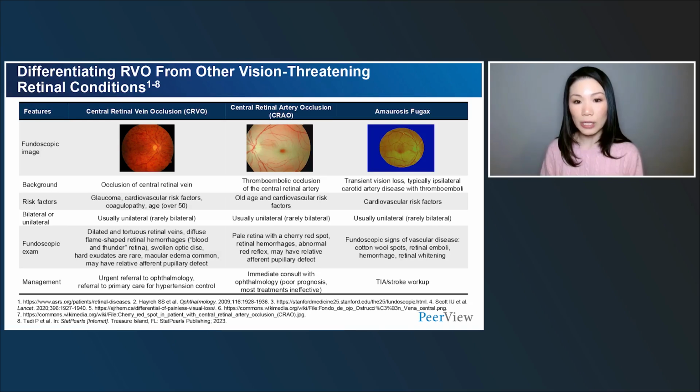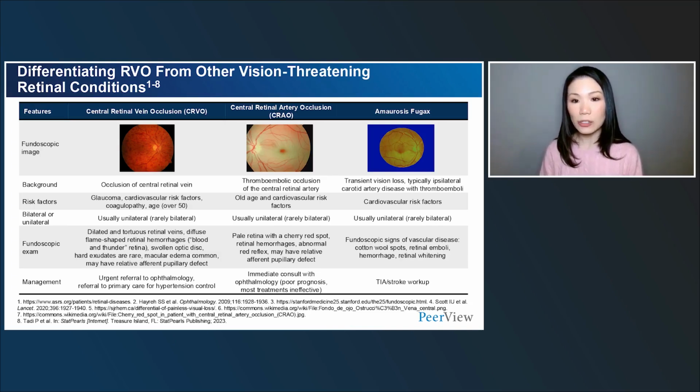Same risk factors with old age and cardiovascular risk factors, but one thing I want to share with you that is newer in the past couple of years in the guidelines of ophthalmology: if you have a patient with a central retinal artery occlusion, they need to be referred immediately to a stroke center. You could save the patient's life, because this could be one manifestation of a lurking systemic stroke. That's the one takeaway I want the audience to learn about central retinal artery occlusion.